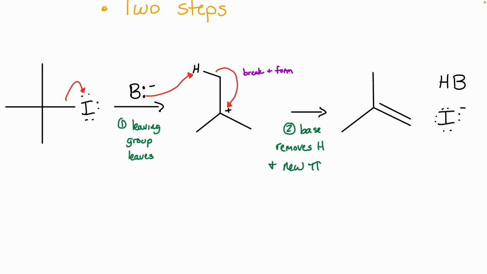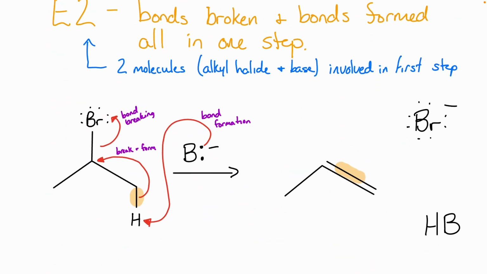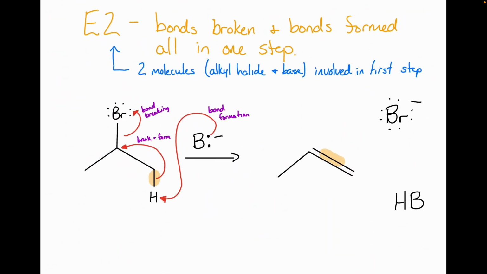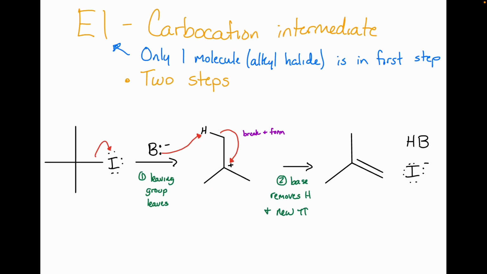All right, so much like our substitution reactions, we have these different mechanisms for our elimination reactions. An E2 mechanism is where everything happens in one step. We get our bonds broken, this bond breaking and formation, and then lastly that leaving group leaving, all in one shot. E1 is in two steps, where we get that carbocation intermediate, because first that leaving group gets popped off, and then in the next step our hydrogen gets removed and our new pi bond is formed.